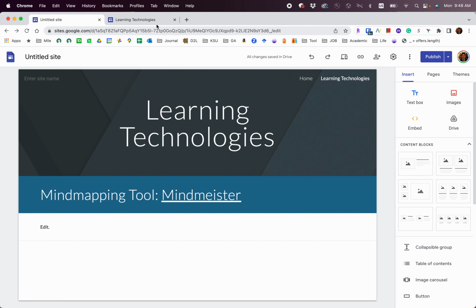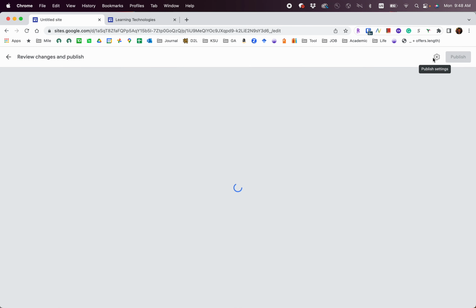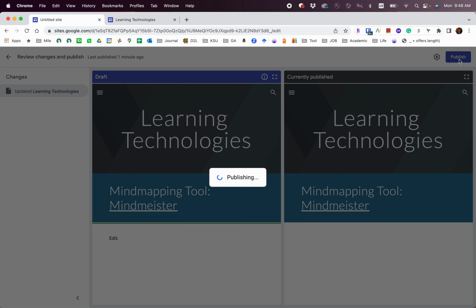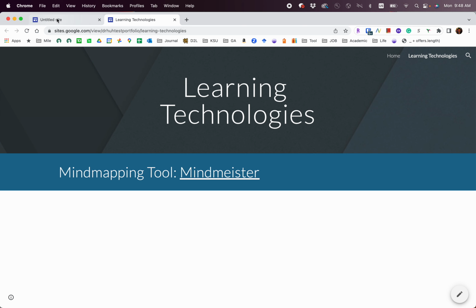And make sure you go to your website, even though you refresh it, you don't see the changes, right? So once you publish it, if there are any changes, it'll give you this two-column view, the currently published version and the draft version. See these changes, right? And if you accept the changes, hit publish. Okay, then you go back to your website and refresh it.